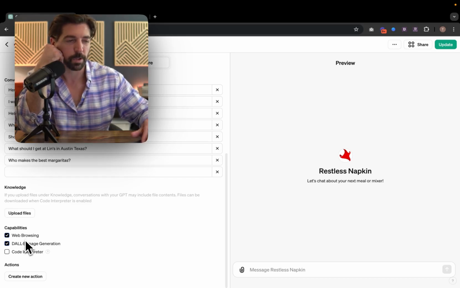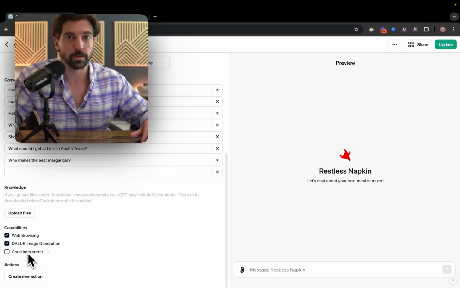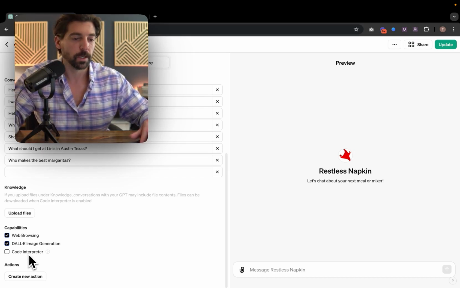An Excel file is probably fine, but I would export it as a CSV if it's a spreadsheet. But you can give it web browsing capabilities or image generation capabilities or code interpreter. Code interpreter is if you are going to upload a spreadsheet and you want it to do some analysis and give you graphs and stuff. I wouldn't mess with actions yet. I haven't played with that yet. But image generation is fun and web browsing is fun.